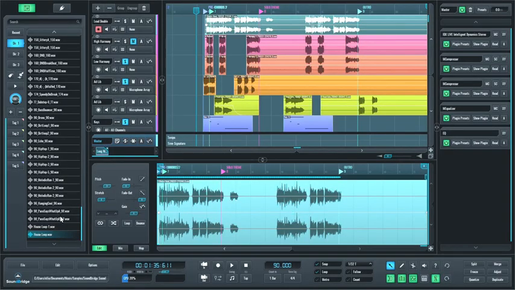So say I've got this house loop from the SoundBridge sound bank. I can play the sample in the file browser, and if I begin mapping the tempo like so, you can now see a new tap tempo BPM has been generated just above the tap tempo button here. And by clicking this, it will commit that tap tempo BPM to the global BPM selector in the box here.